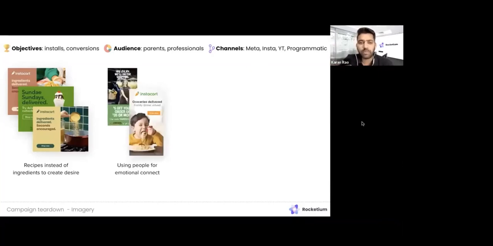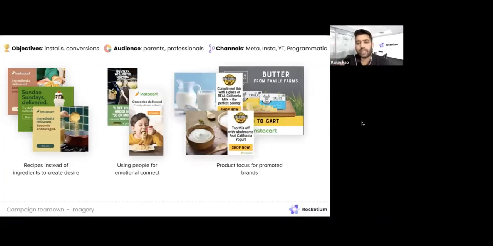Using emotional connect, so using people in the creatives or imagery, would potentially drive better performance. And then they also have different creatives where they are promoting their partner brands, right? These could be other stores, these could be the products that they sell. A lot of times when they're focusing on these partner products, these product images are in primary focus, right?